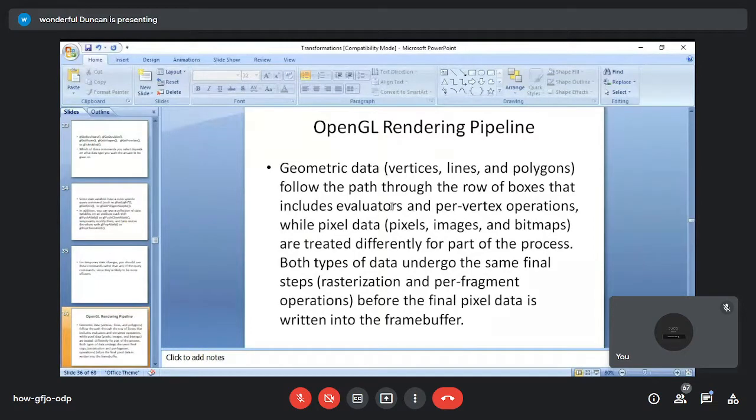Then we have the OpenGL rendering pipeline. This is just the process through which the data that we enter is going to be processed. How is it going to be processed? If we want a shape, maybe a rectangle, this rectangle is going to be processed so that it can appear on the screen.